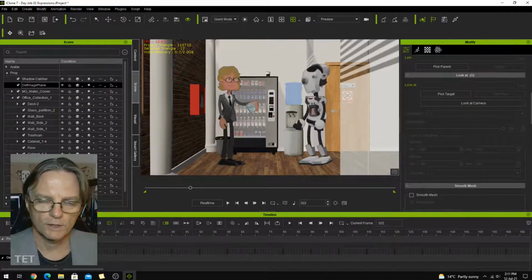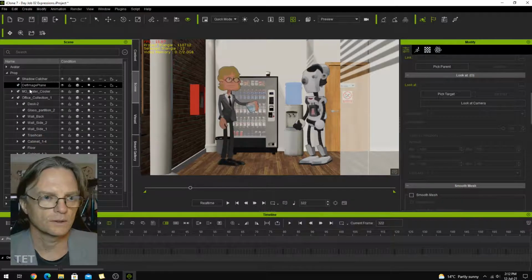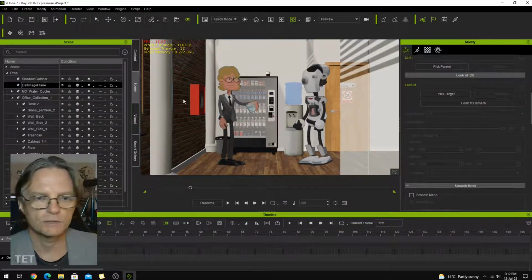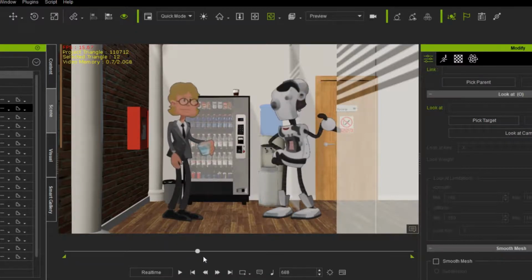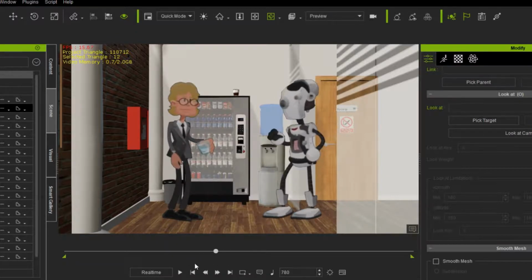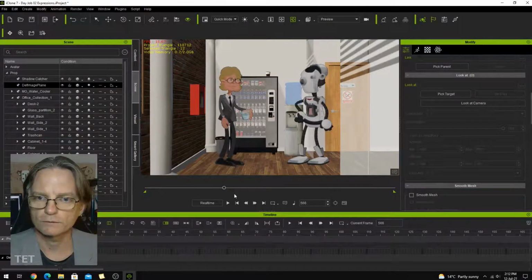So those two characters are just exported from Cartoon Animator as a pop video and brought into here on a, whatever it's called, depth image plane. Let's see, they're just going through the same motions that they were in the original animation, standing next to the water cooler here. And this is the robot water cooler ballet. And this is actually an avatar of myself.